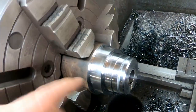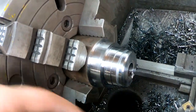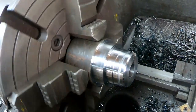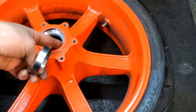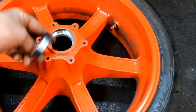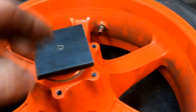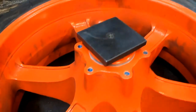And this isn't actually a whole big piece. I'm gonna be able to use this whole piece. I don't need to part this off. You never know, this might turn into something else one day, so we'll just leave it on there. It'll work out. Now I'm gonna put a little bit of sleeve retaining compound in here, and I'm gonna go ahead and press this in. Now, this is just a thin sleeve. This should be easy to tap in, even with the amount of press I put on there.